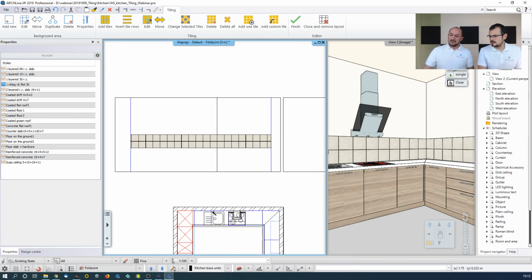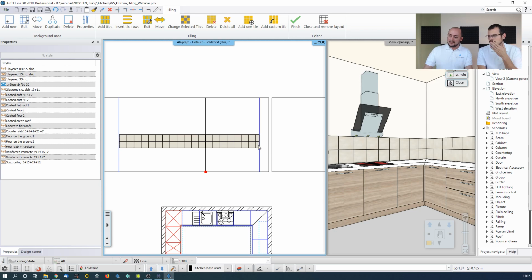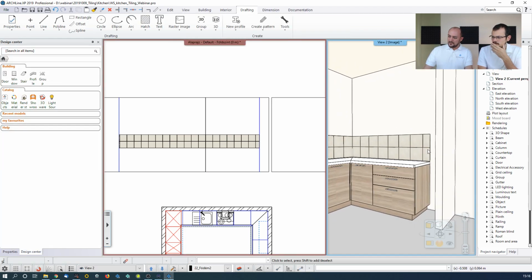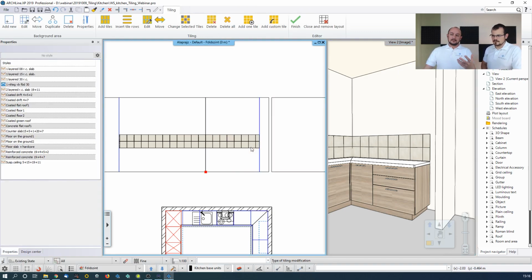But in this case, I will have a cut tile at the end, and perhaps in this situation, this is not what I want. I want to start with a whole piece from here and have a cut over there. So how to realign something that I already distributed? Yes. In this case, again, when I edit the tiling, I use continue tiling. Instead of adding tiles, I don't want to continuously add new tile distributions and overlap them. I would like to edit an existing tiling, so that's what I go with.